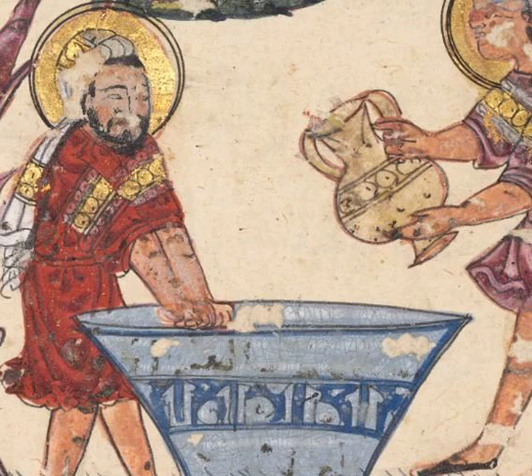Hugh, maybe you could help us zoom out a little bit. What do we know about the ecology and geographical features of the broader region in which Baghdad was located? Baghdad is located in an area I like to refer to as Greater Mesopotamia, which includes much of the Jazeera area of modern Syria, right up to the Great Bend of the Euphrates where it goes closest to the Mediterranean, and right down to the headwaters of the Gulf. It also includes the area of Khuzestan, now a province of Iran, which has very much the same geographical and riverine characteristics as Iraqi Mesopotamia.